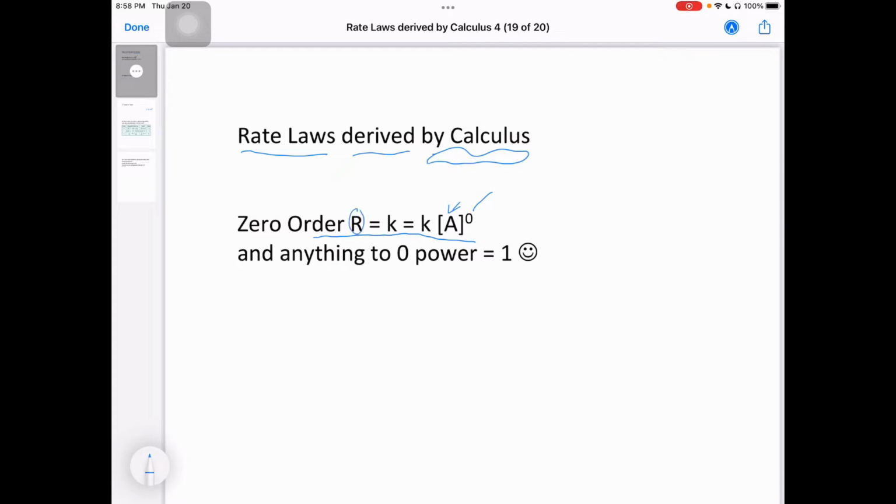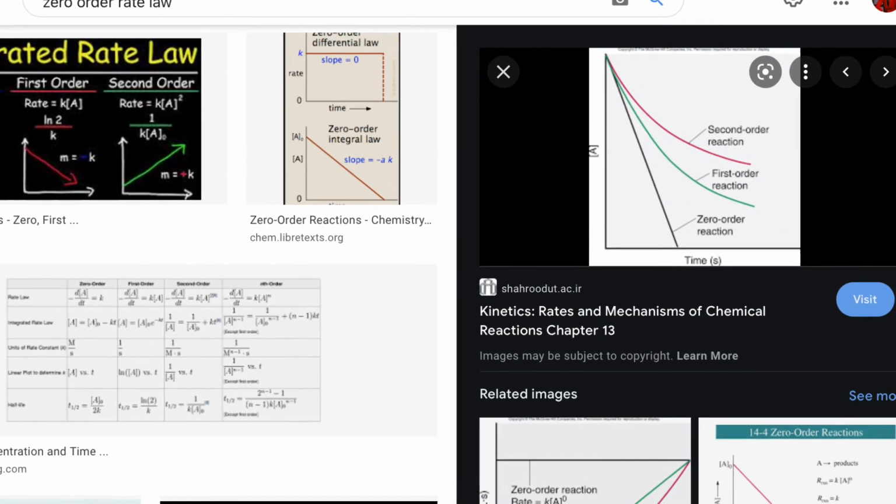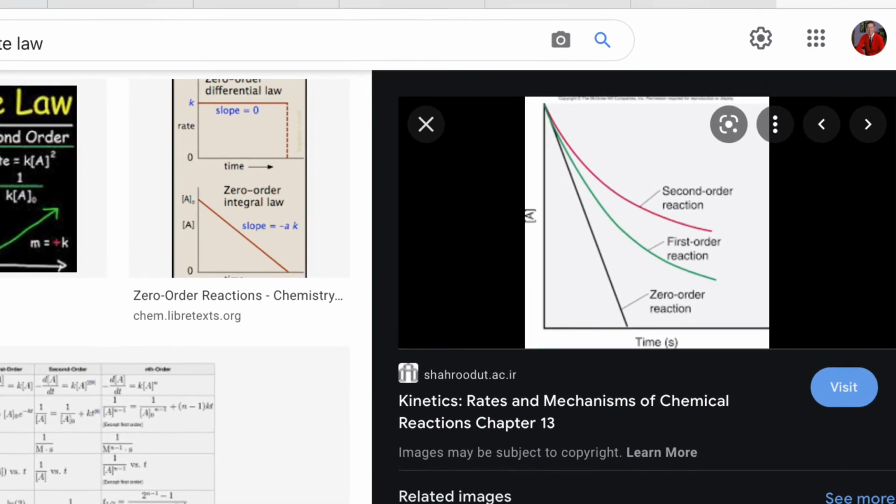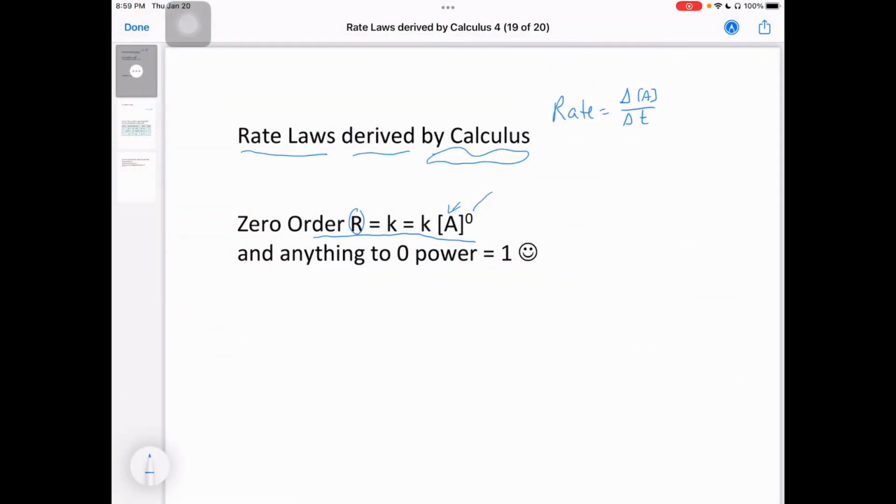Okay, what is R? It's a rate. It's how fast something happens. So in some chemistry books, they'll say rate is going to be a slope. It's going to be the change in concentration of A over the change in time. So I don't have the videos here, but maybe I'll insert them. It's a picture of a graph of concentration versus time. So that's called the differential rate law.